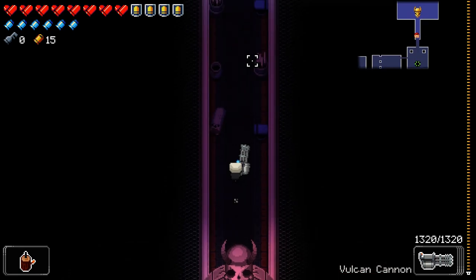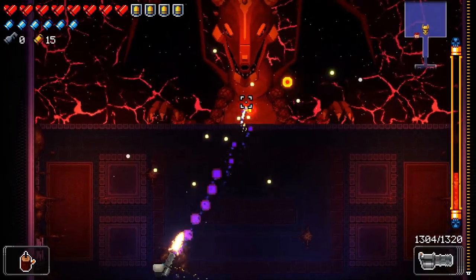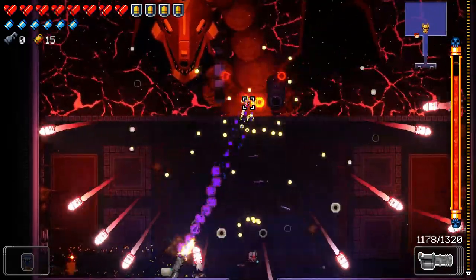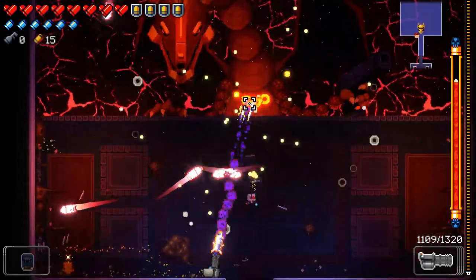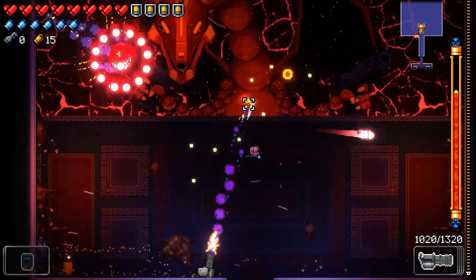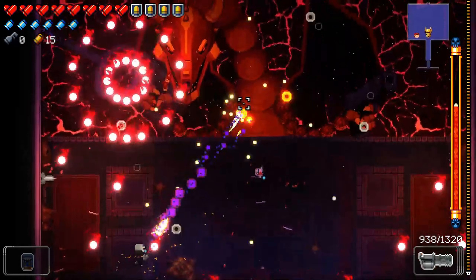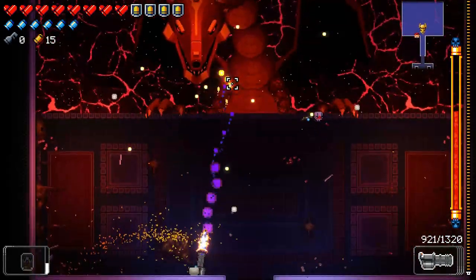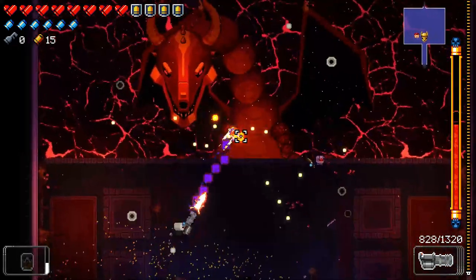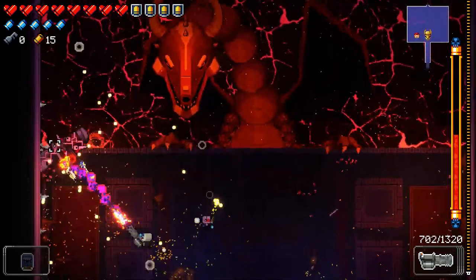Let's take the Vulcan cannon out. Let's destroy this boss. If only we could get past the damage cap. We're doing a lot of damage right now. You know what? Oh, I didn't dodge through a bullet. We gotta be very careful about that. You actually do have to dodge through a bullet. But it's very reusable. I like that.